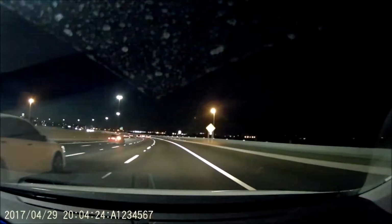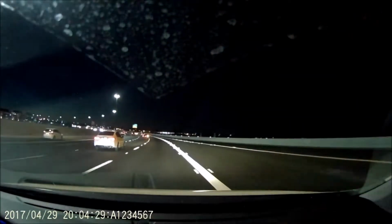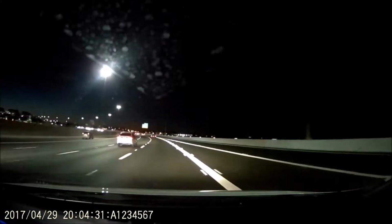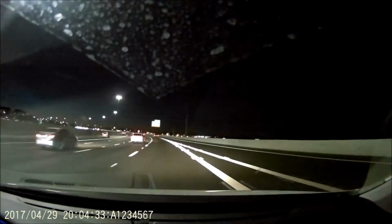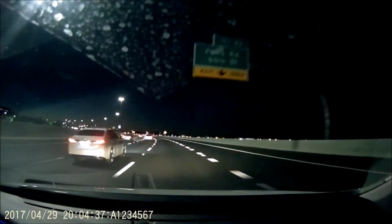I tested the action camera for about 2 weeks and I think it's a very nice product. I can't compare it to a GoPro because I never tested a GoPro. But if you're looking for a cheap alternative to a GoPro, you might want to try the Old Shark Action Camera.